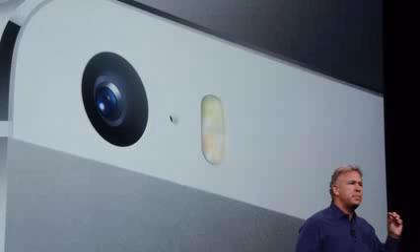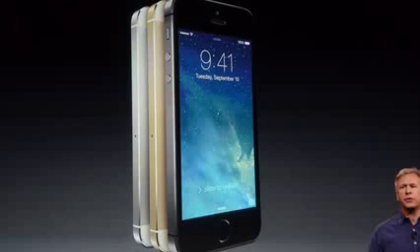We do have a dual LED flash — we'll get more into the camera a little bit later, but it does have that multi-LED flash, which is an improvement upon the single LED flash that the old iPhone 5 had. Looking at the three iPhone 5S models back to back — black, gold, and white — I think the gold looks amazing. With the iPhone 5C you've got all the great colors, but with the iPhone 5S you get that metallic look, and gold just meshes perfectly with the colors that were already available.